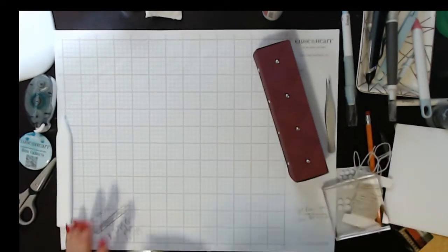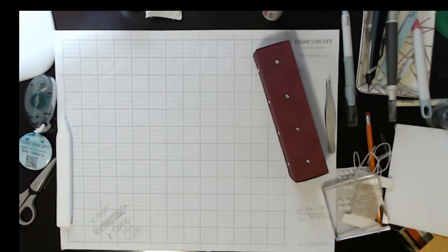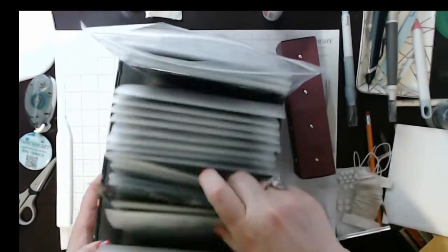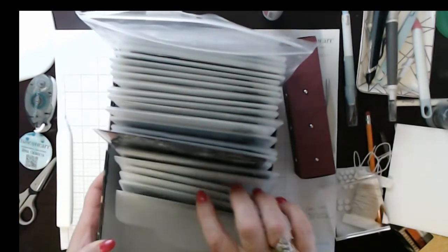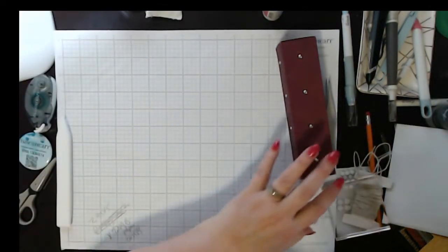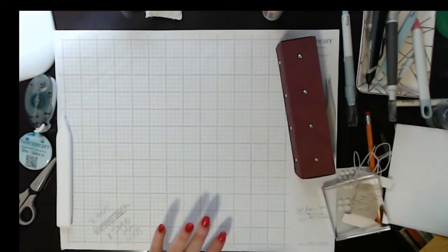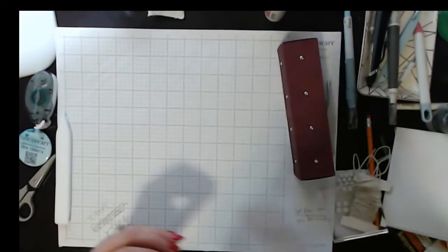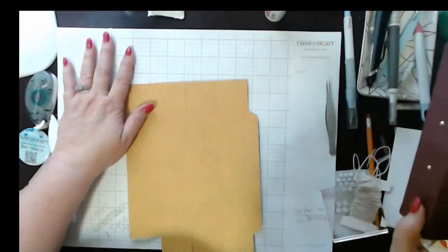I have a box of all of my stamps and dies for Close to My Heart. So it will turn up and I will put it in there. I've looked at everything that I've used and I've had out in the last 3 days, and it's not on any of them. But we're going to forget about it and just have some fun. It'll be okay.